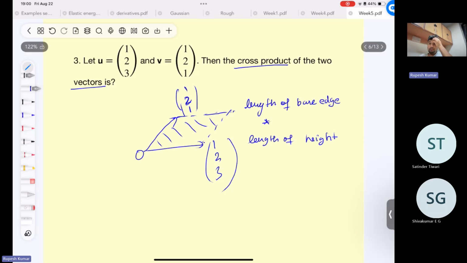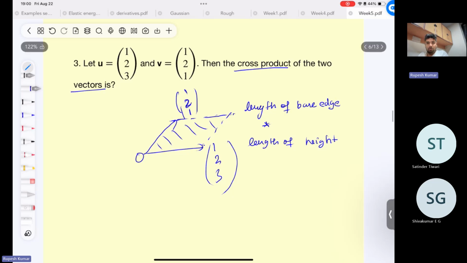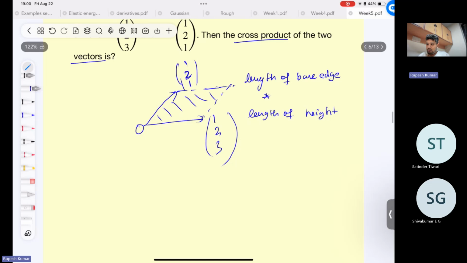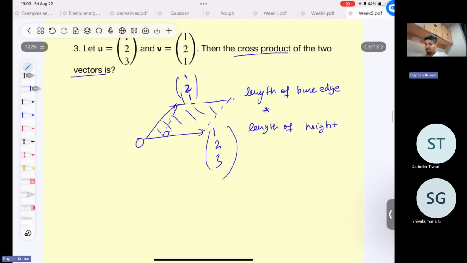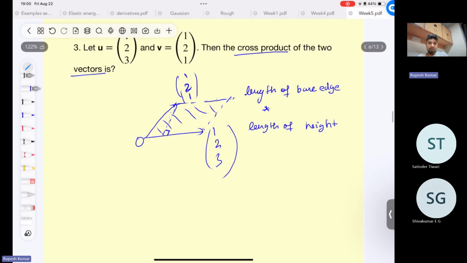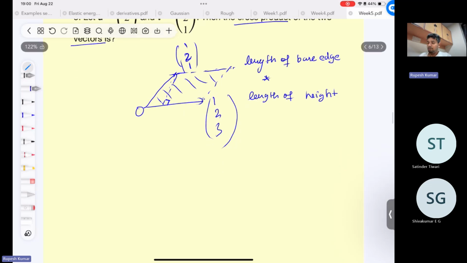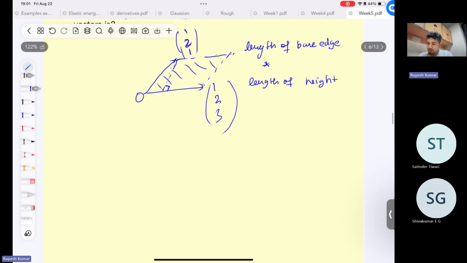Now, this is one way you can do it. You can use geometric information that we know about these vectors. You can always find the length of this base. You can always find the perpendicular height, the height from this base to the opposite side, which is essentially the perpendicular length of this point 1, 2, 1 from the line 1, 2, 3, right? You can always solve this and you will get the area of these two vectors, and this will be essentially the magnitude of the cross product that we are trying to find out, right?